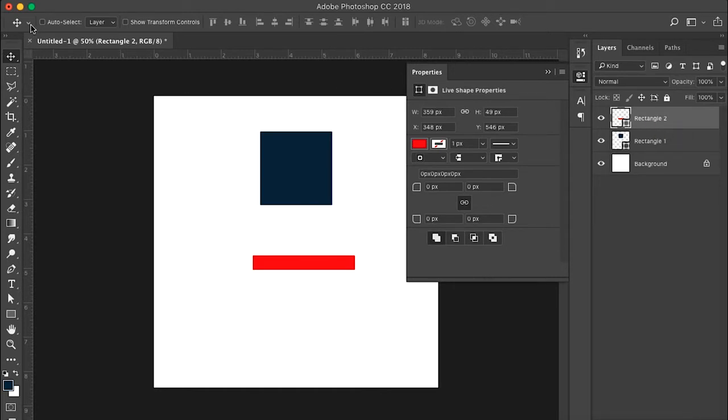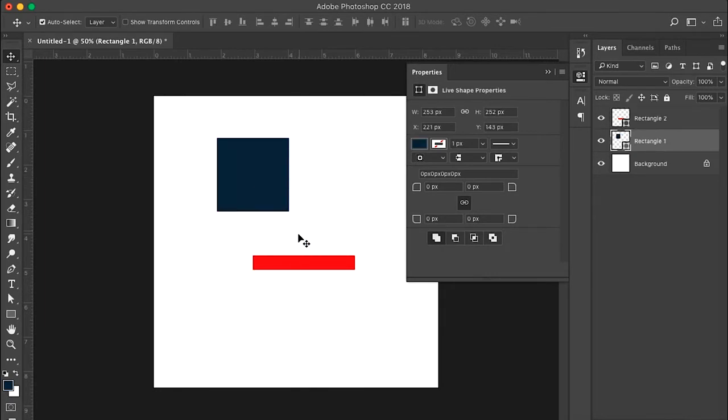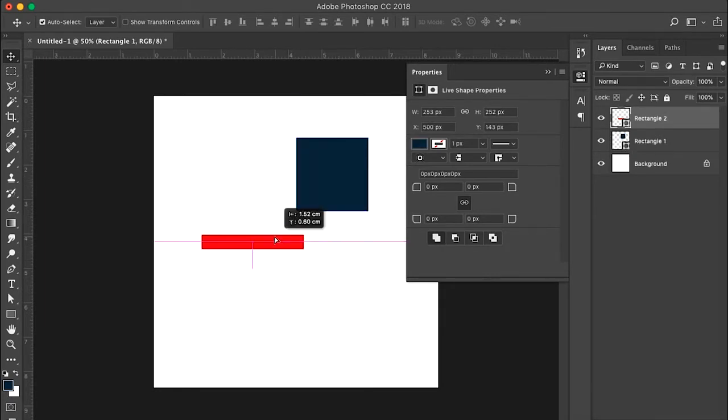So let's go back and turn it on. Click on blue and we can now select our blue again. Click on red and we can select the red again. I know you might be wondering, what are layers? How does this work? Don't worry about that. I have a lesson on layers already prepared for you. So for the meanwhile, let's go back to the Adobe Photoshop tools.